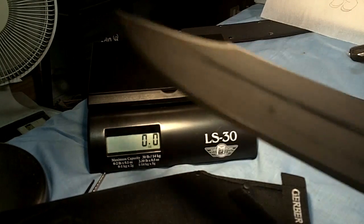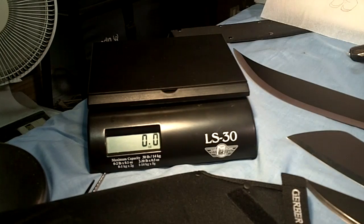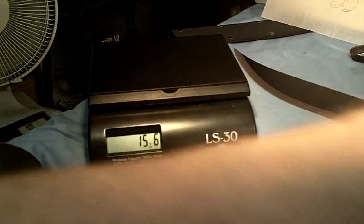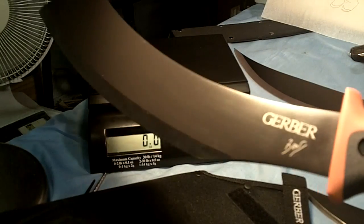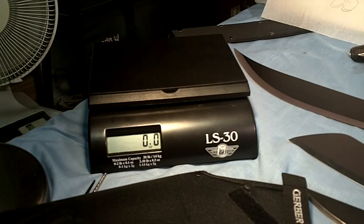Here's another one I'm gonna compare it to — this is a Cold Steel, it's about the same length, I think it's about an inch, maybe 2 inches shorter. It's a little Cold Steel machete at 15, 15 and a half ounces, so they're pretty close in weight. But the Gerber — oh, this is made by Gerber, in case you didn't know — it's made by Gerber with Bear's signature on it.